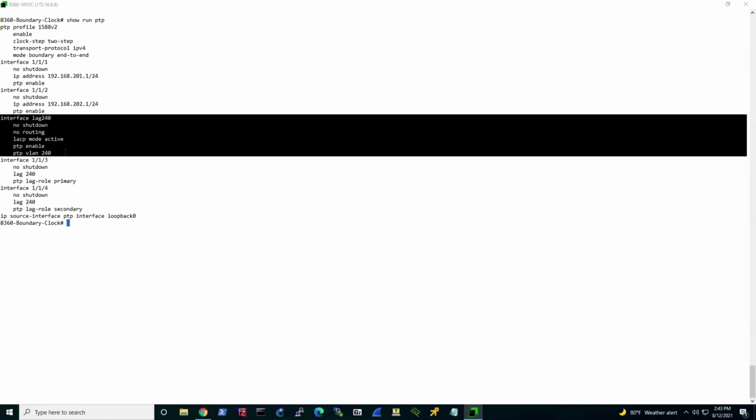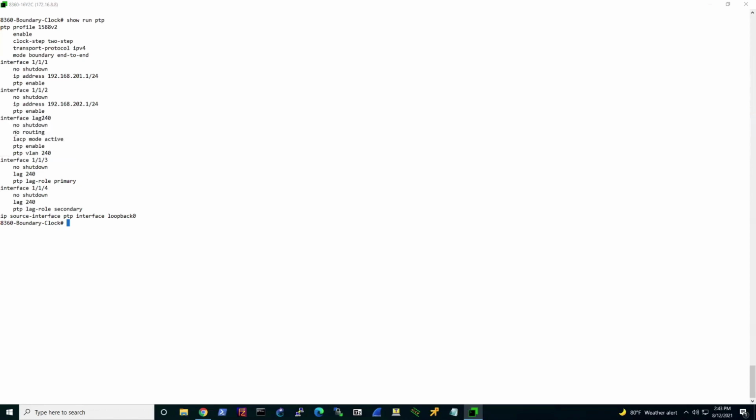And then we have a downlink to the next hop in the PTP network, which in this case is our 6300 that is working in transparent mode. And you see that what we're using is a link aggregation group that is working in layer 2 mode. Because it is working in layer 2 mode, besides just enabling PTP, we need to add a VLAN for PTP transport, for PTP messaging. This is necessary, and if you do not define a VLAN, PTP will not work.